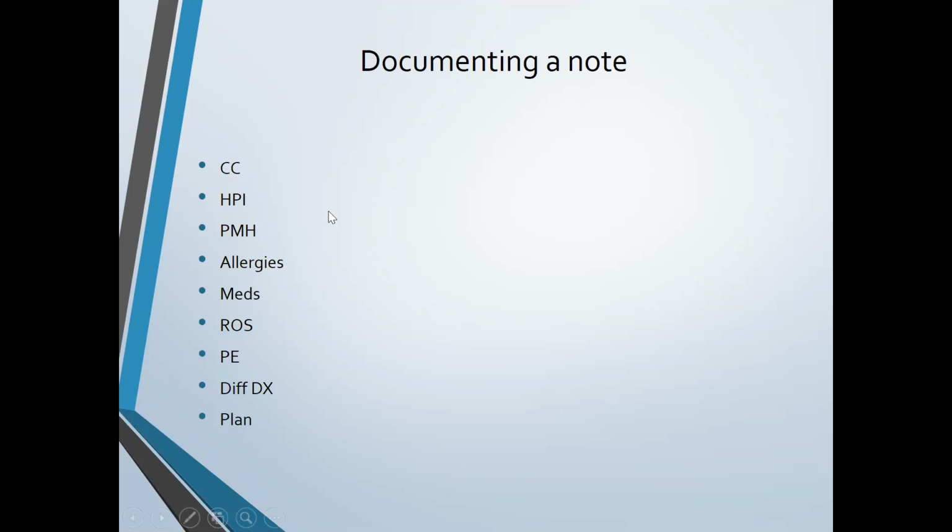So we ask all those questions and the patient says, well, you know, I really have a hard time breathing and I feel I'm short of breath. Students have a tendency to put under HPI, patient complains of shortness of breath and difficulty breathing. That has nothing to do with a sinus infection. It is part of the review of systems in the respiratory system, and it belongs down here in ROS, not in HPI. They may say they have a fever. Well, that could go up there, but it could also go under constitutional in relationship to ROS. So you need to be very thoughtful in your questions and what you're putting in your HPI.